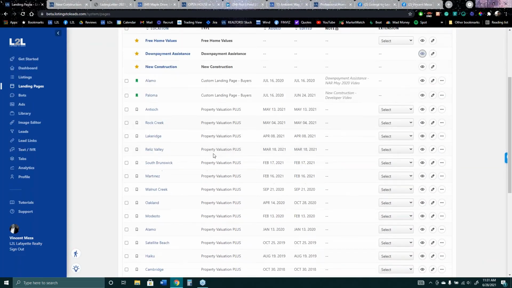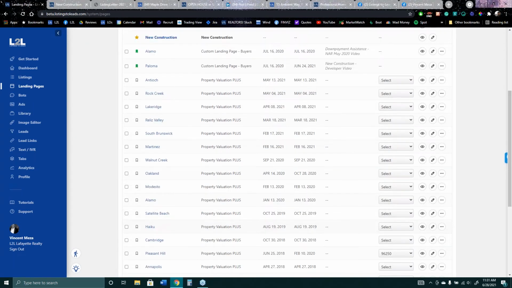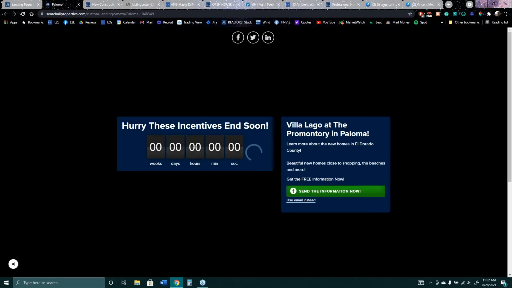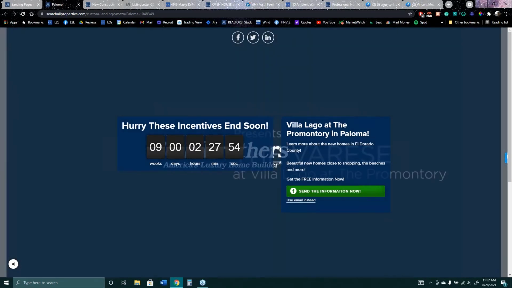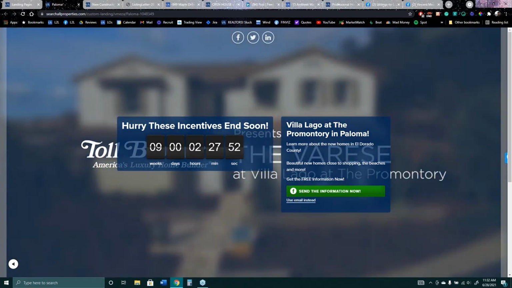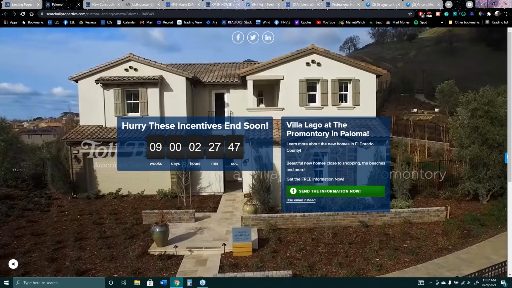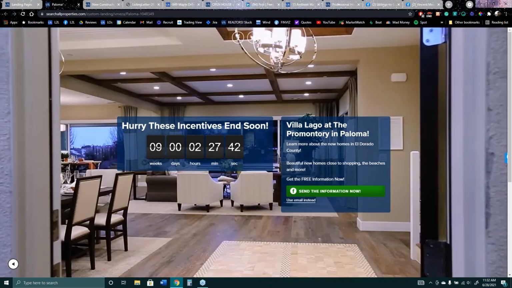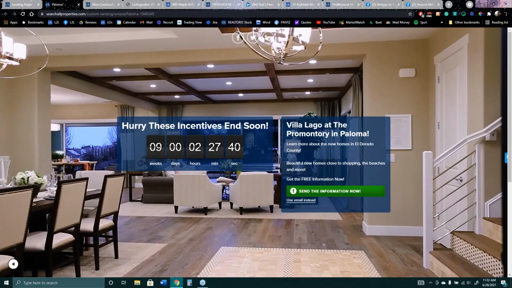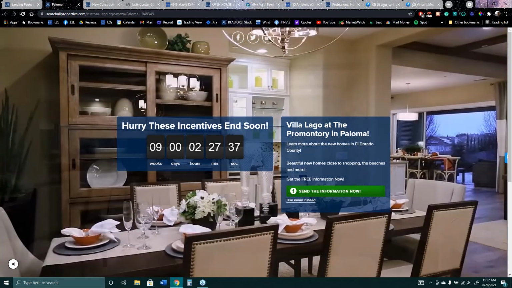But I've also got a lot of custom landing pages, and you should have your own landing pages, some custom ones. Now, I want to just sort of say, this is a custom landing page for a particular development. And what you don't want to create is a landing page that says, hey, sign up for a free list of Orlando homes for sale, or sign up for a free list of Philadelphia homes, because the market is smart enough to know I can just go right to the internet and see homes for sale all day long, right? So that's not a great way of creating a buyer landing page for buyers.